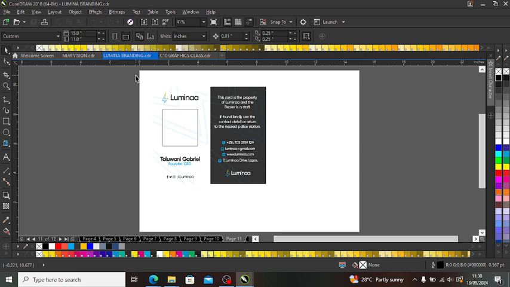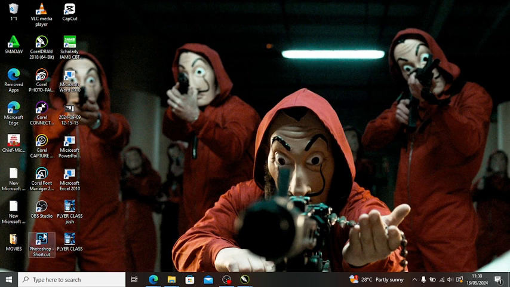So we stopped creating this ID card yesterday. We wanted to bring in a picture. All right. So I will open my Photoshop. We'll be using Photoshop today for some edits, by the grace of God.